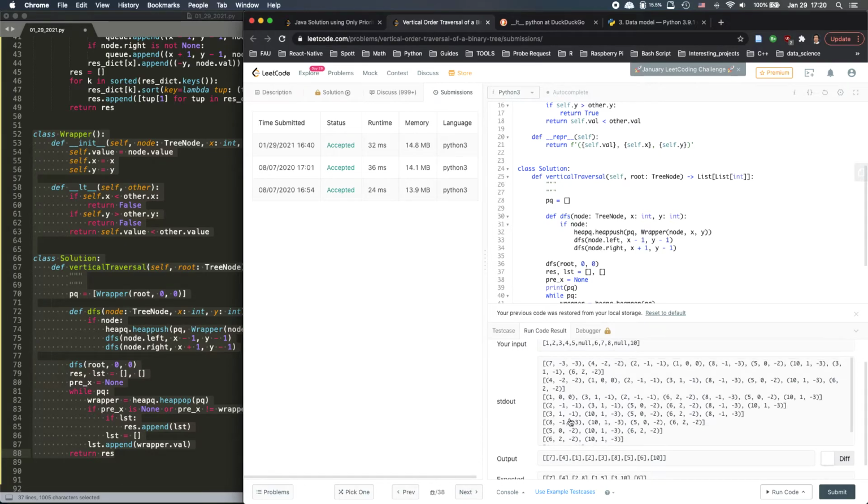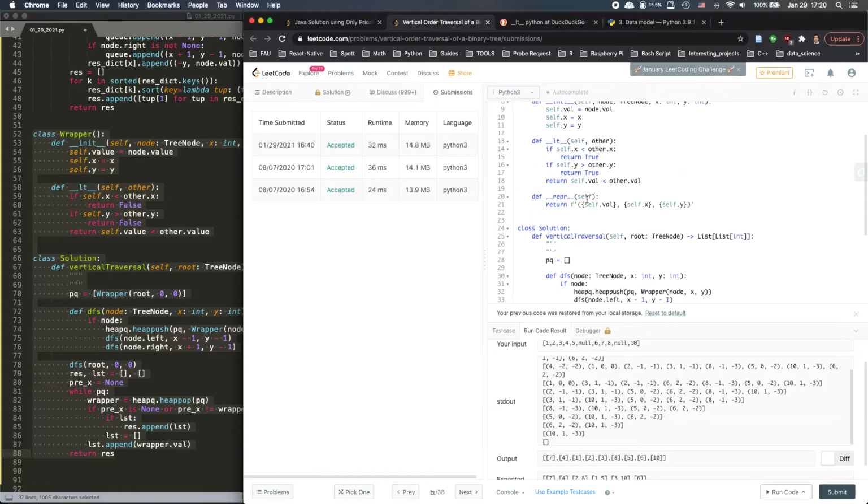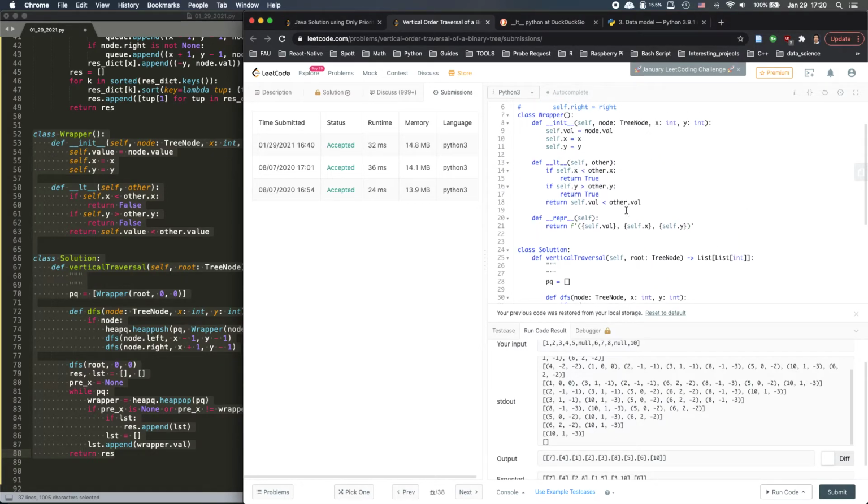Is it like it cannot handle negative numbers? Didn't seem to be. Why would it not be able to handle negative numbers? That does not make any sense.